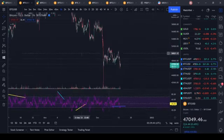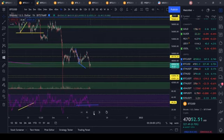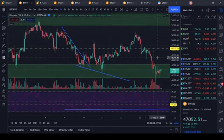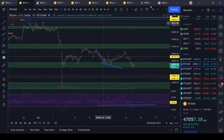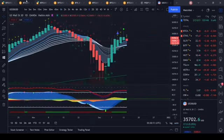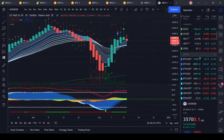So we'll see, you guys. For the time being, if Bitcoin does come back up to maybe 49,100, I might enter a short from there. If we break up from here, I'll enter some shorts at 51,500. But just be careful, guys. I don't want anybody to lose any money during these volatile markets, and we are in a scary spot right now, just because of how much we've come down and the nature of the fundamentals at the moment. If traditional markets start to sell off, we do have some big news coming on December 15th. If that news hits the market preemptively, they might sell off very, very quickly. So just be careful, guys.